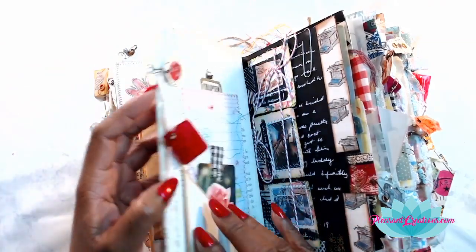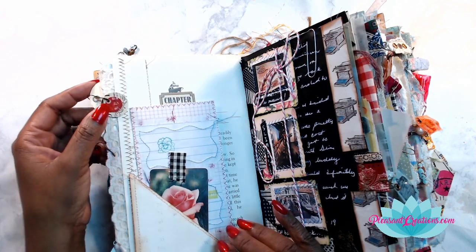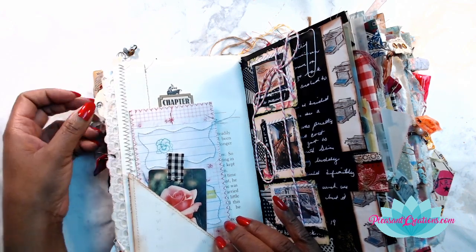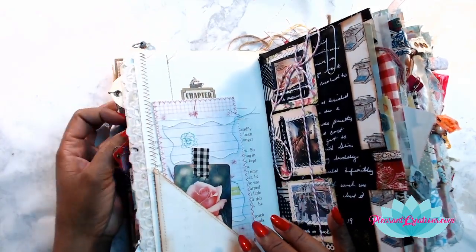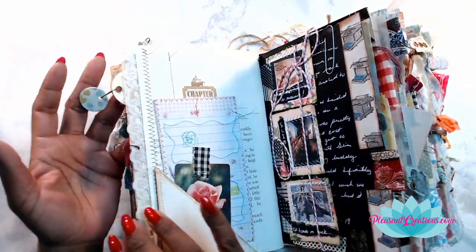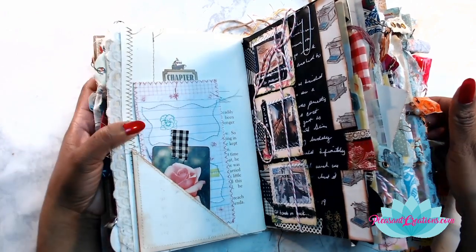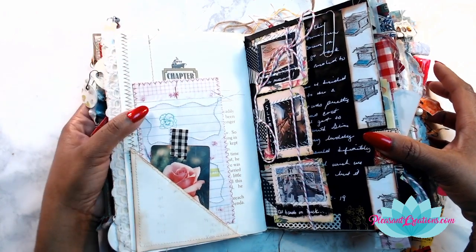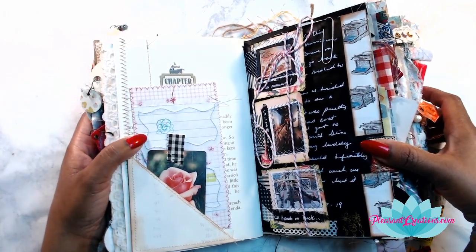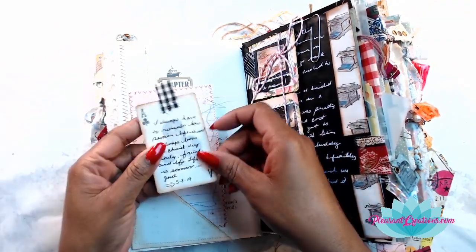Yeah, the pattern envelope is very, very nice. Oh, Brenda says that she writes the date inside of the journal when she actually started it. And I intend to go back and write a little bit and put it in the front about this journal. I just haven't done it yet. So that's a very good idea, to write the date when you start it and when you finish. But I'm not exactly finished with this journal yet. But you all probably won't see it again. I have just a few more. I still have lots of spots I can write on.